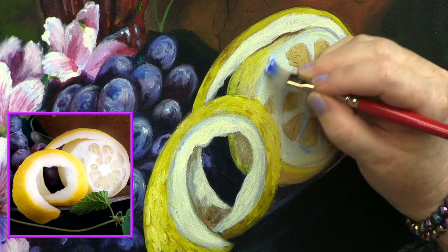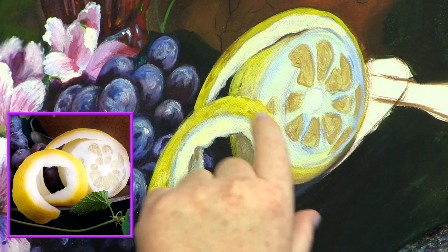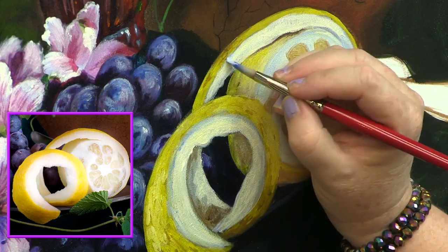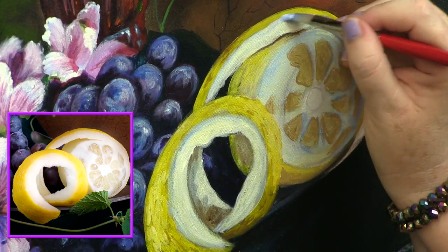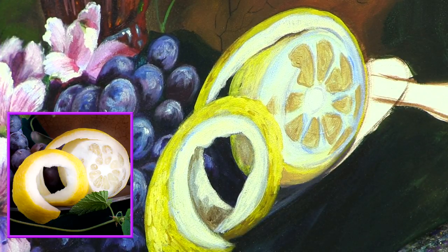Just putting it right here at this upper edge. And you wouldn't think, because you don't overtly see blue in this lemon. You would never think to yourself, you know what this really needs? Is a little blue. I was wondering why you were putting blue on there. I was like, I don't think I see any blue in there. I know, it's the craziest thing.